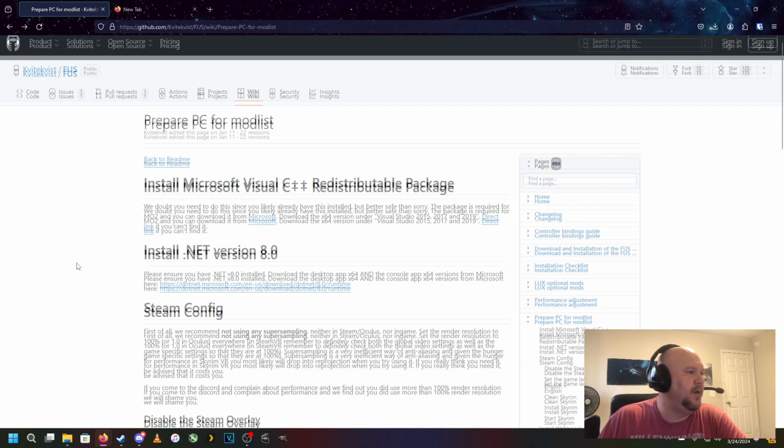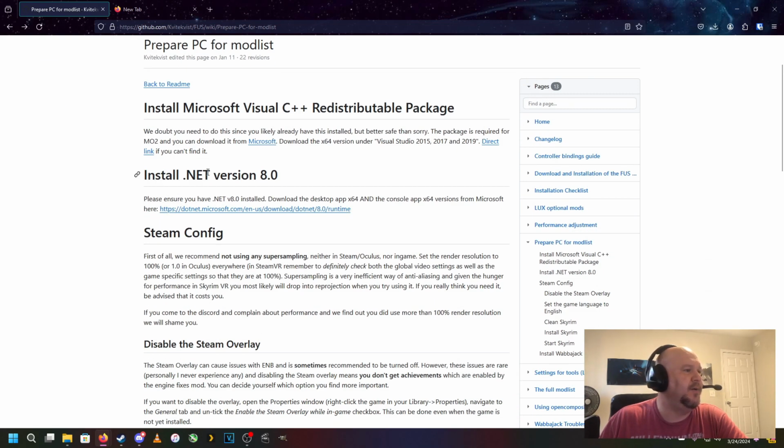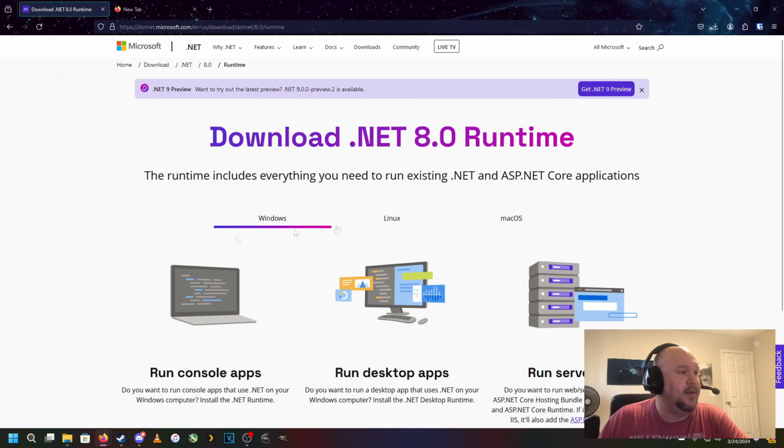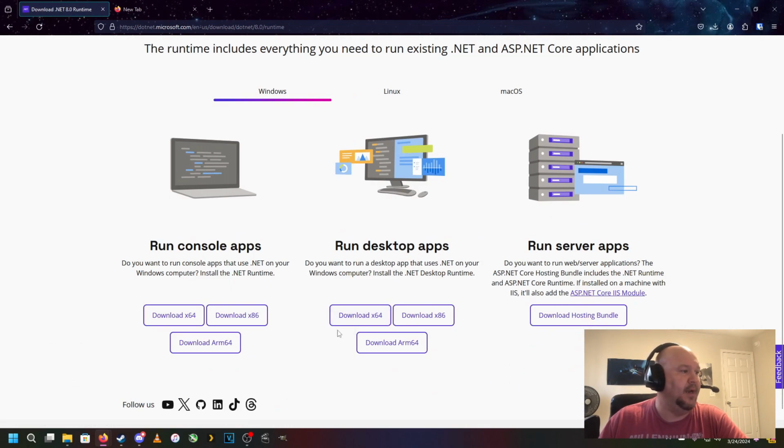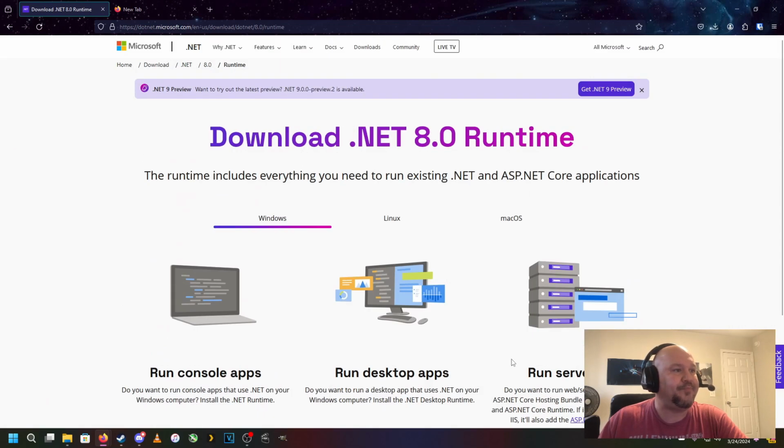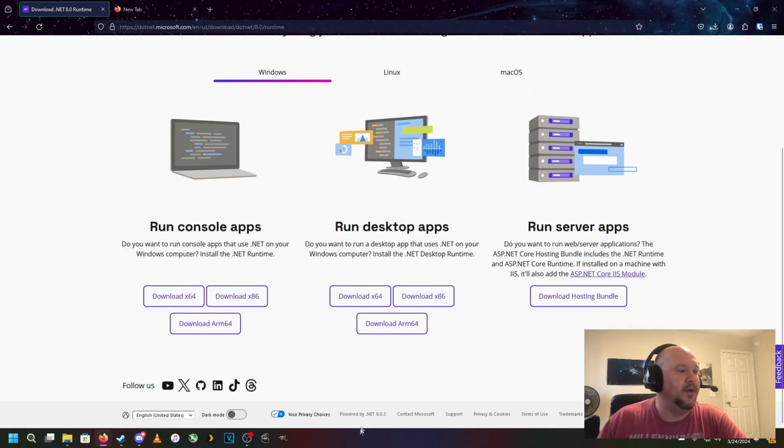Alright, so next, install .NET version 8.0. All you have to do is click the link, go straight to it, and you're going to want the run desktop apps version.